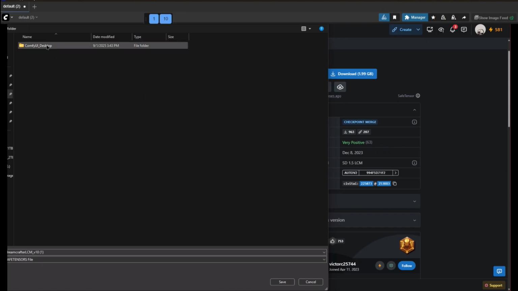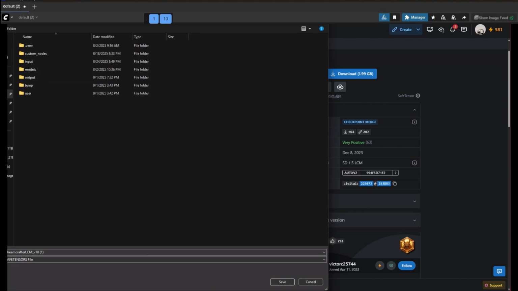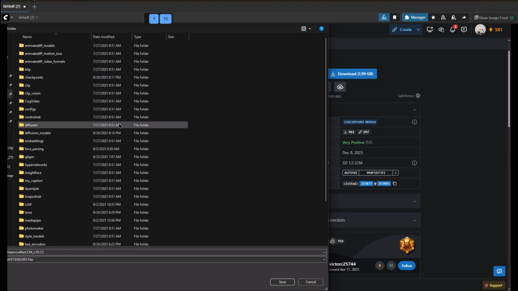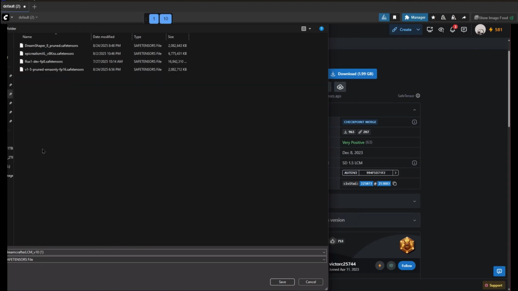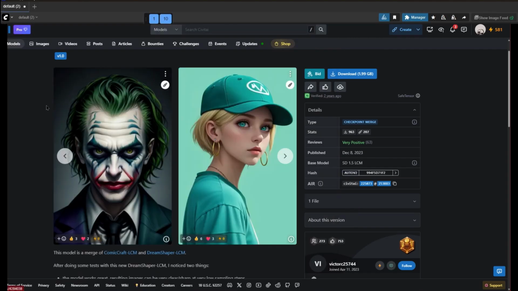So go ahead and navigate to the folder it needs to be, which is going to be in your ComfyUI folder. So this is my ComfyUI desktop folder. Now models is where you're pretty much putting everything, and checkpoints is going to be for Stable Diffusion 1.5 and pretty much any Stable Diffusion. So go ahead and save it in here, and it should download directly into that folder.